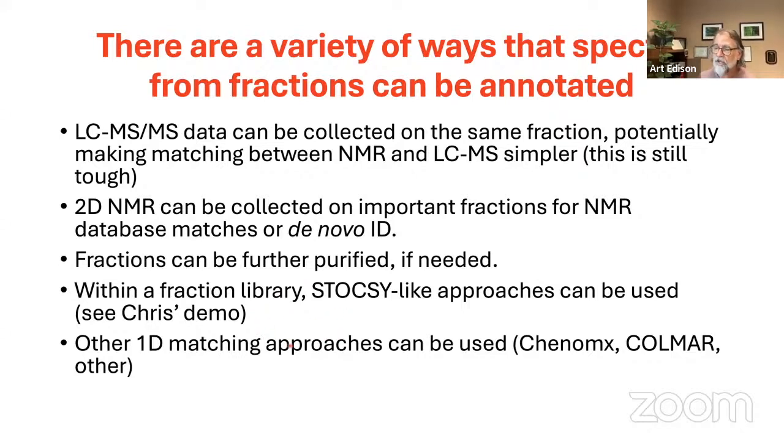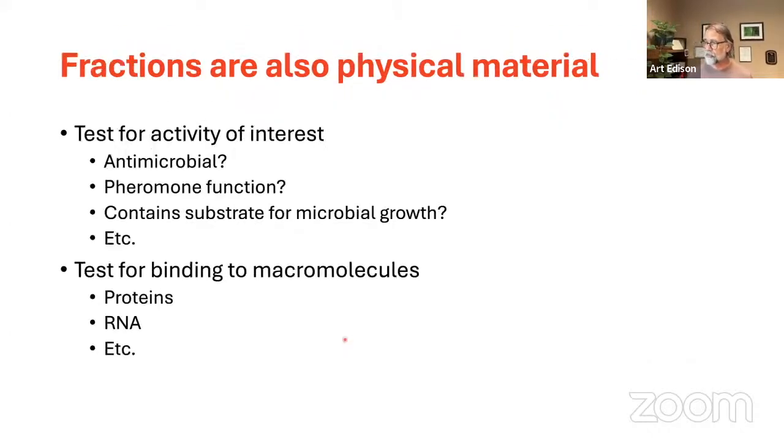You can also use any kind of one-dimensional database matching approach. There are people like Chenomx, sometimes commercial software. COLMAR has a 1D data query. There are a lot of different approaches that you can use to take a single fraction and try to match it to databases. So this is what you're going to hear more of from Chris this afternoon.